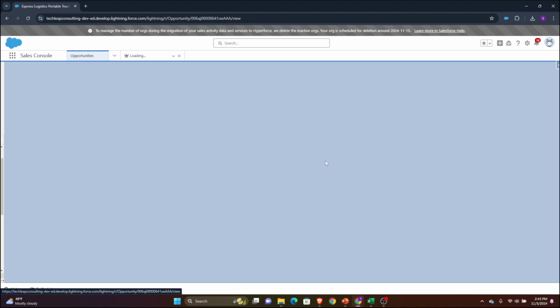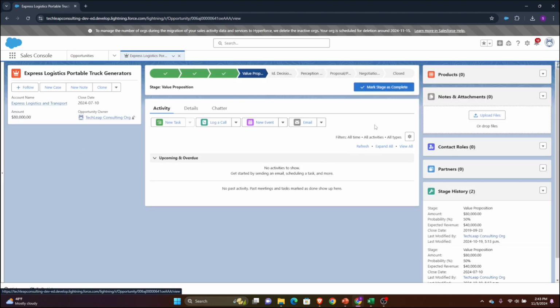Right, so in order to understand the opportunities and opportunity products, let's go ahead and load up any of the existing opportunities and identify the object names within the URLs and the field names as part of one of the extensions or browser plugin that we're using. That's the Salesforce Inspector. It will help us to understand the API names of all the fields within an object that we're dealing with.